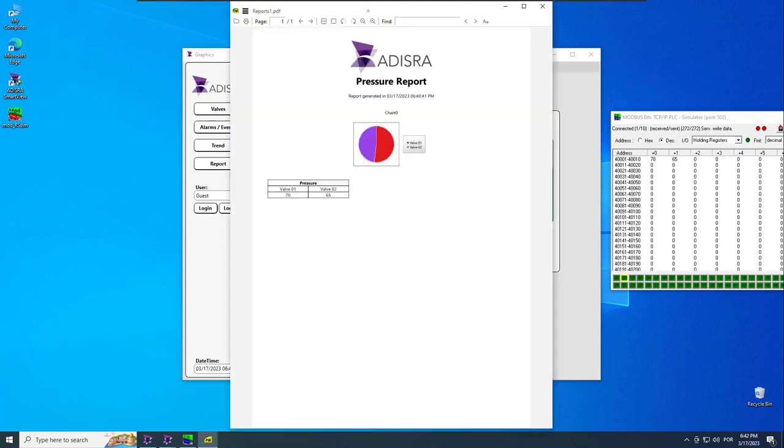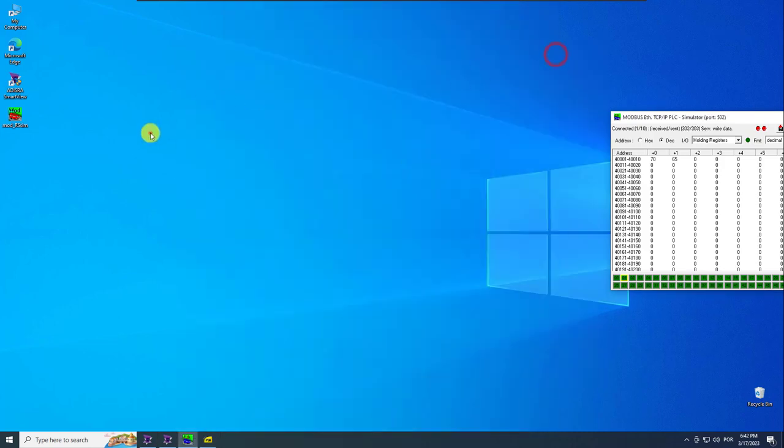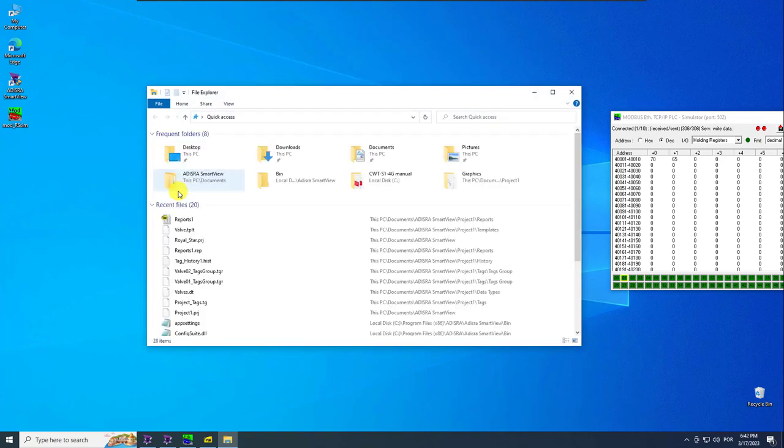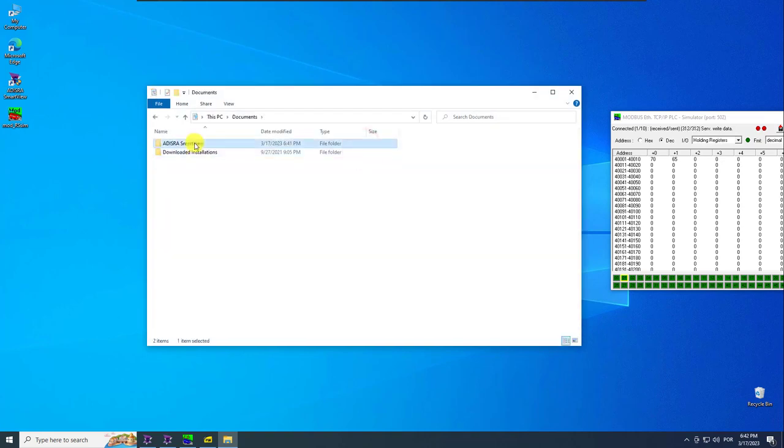As you can see, the report was generated and opened as expected. According to the script created in the button, the report was saved in the application folder where it can be found as follows.